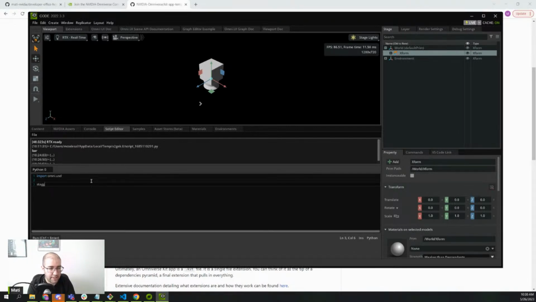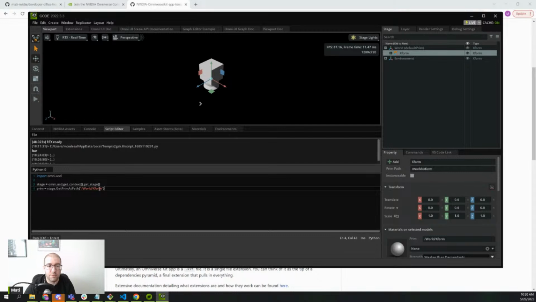So I'm going to get the stage. Context, and then get stage. And then we're going to get our prim by its path, get prim at path. Obviously hard coding this stuff.